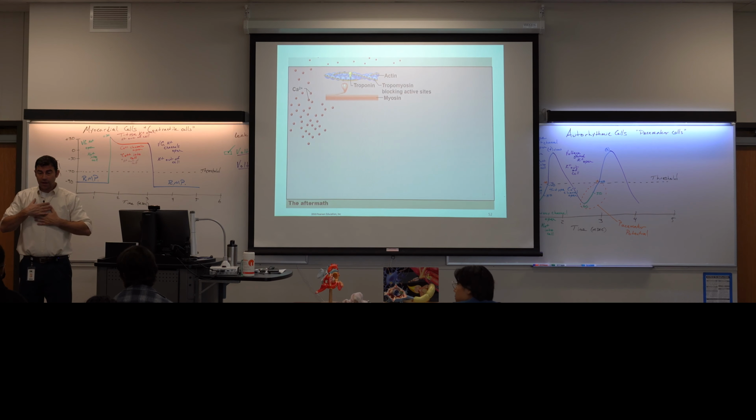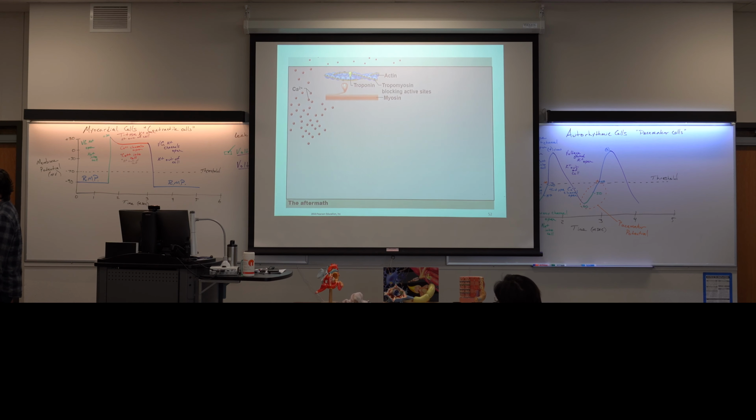Okay, I'm going to be troponin, and Tyler's going to be my tropomyosin rope. I'm carrying him around wherever I go, and I don't want my other hand to be empty. So in a relaxed muscle, I've got one hand on actin, I've got one hand on tropomyosin, and I'm holding tropomyosin so close to actin. Just put your hand out here and cover up that active site. So right now that active site is covered up. Nothing can bind to it. We're guaranteed to have a relaxed muscle.